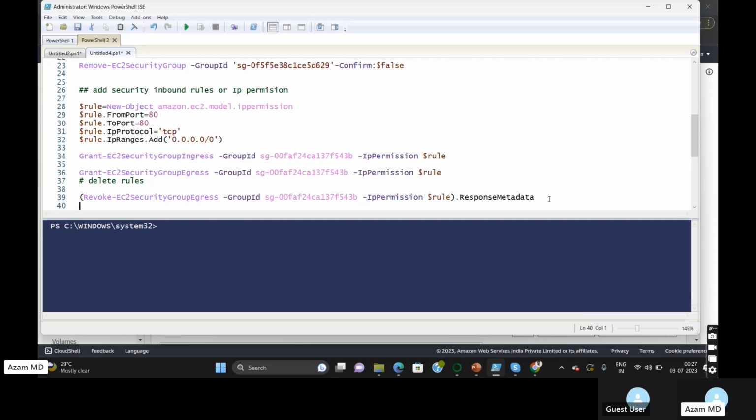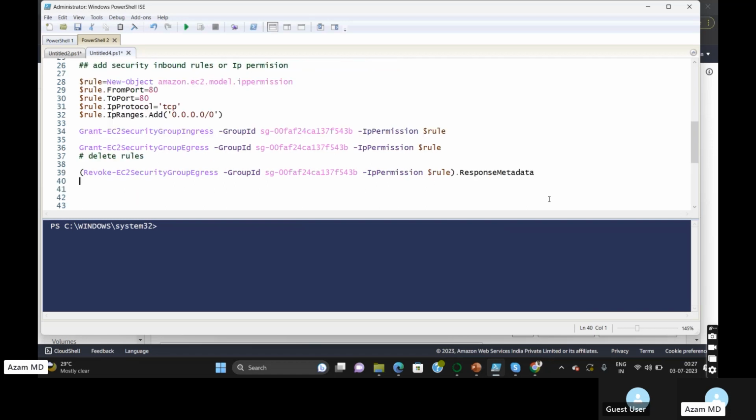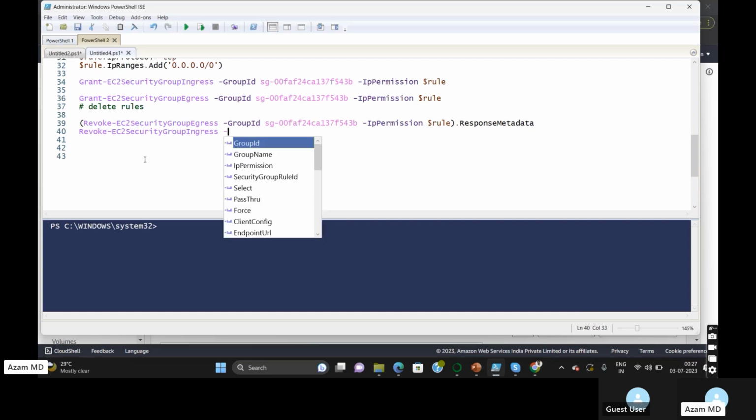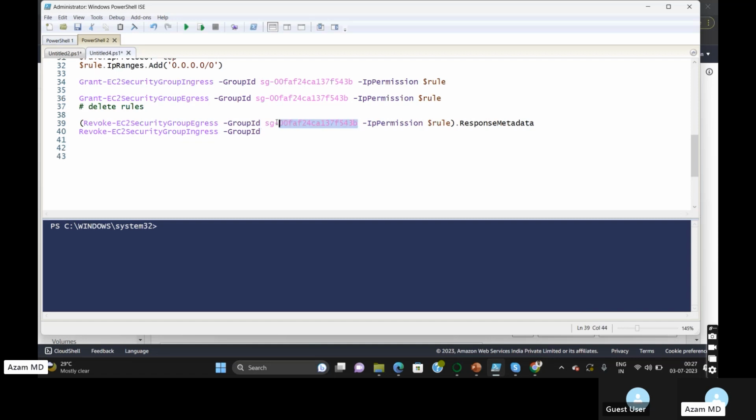So let's perform the same operation with the ingress, right? How can we perform this ingress? So Revoke-EC2-SecurityGroupIngress, right? Here we have to use the group ID, and in the same way from this group I'm going to delete another security group rule ID, right?